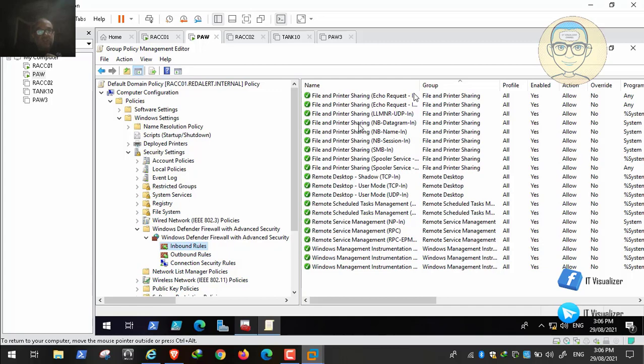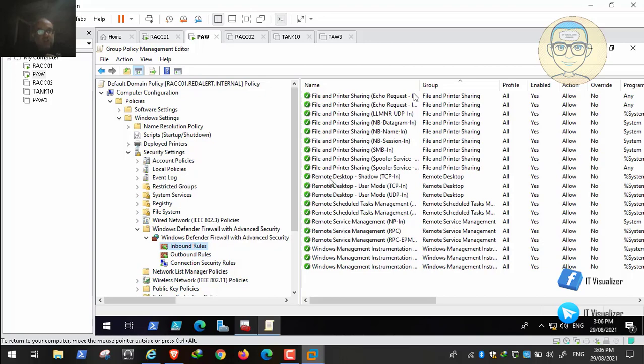All of these nine protocols or services are allowed to bypass the firewall. They are important for sharing folders and printers and allowing ping on the machine. So these are the inbound rules.